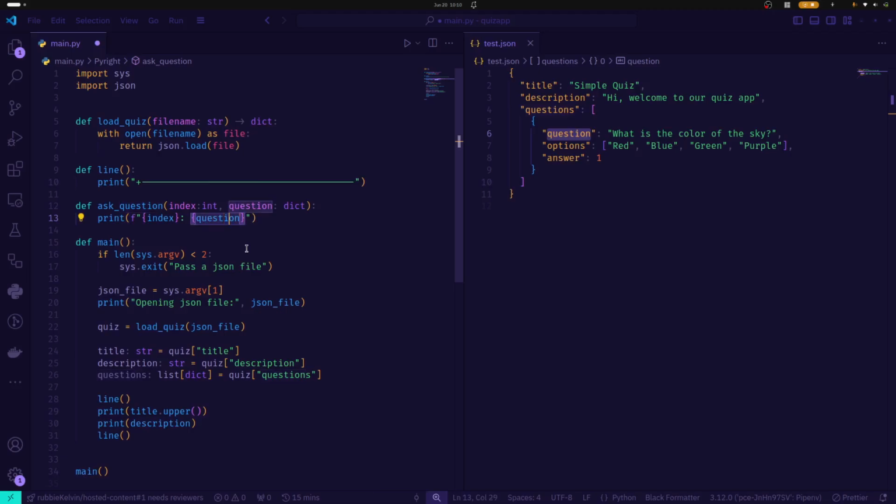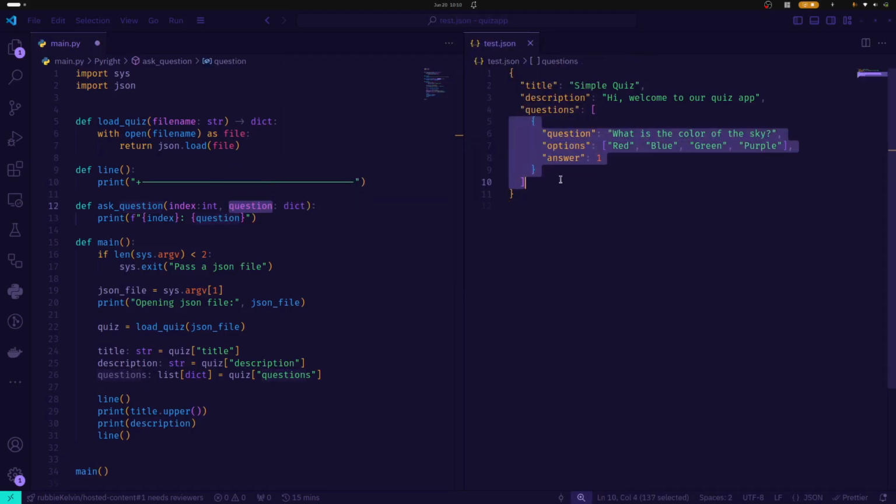Now, like I said, this whole thing inside the curly braces is a normal Python evaluation. Like I said, question is the dictionary. I mean, it's this one here. I think I should name this text so it's not confusing. So this question here is a single question object, and then in here I want to get the text.